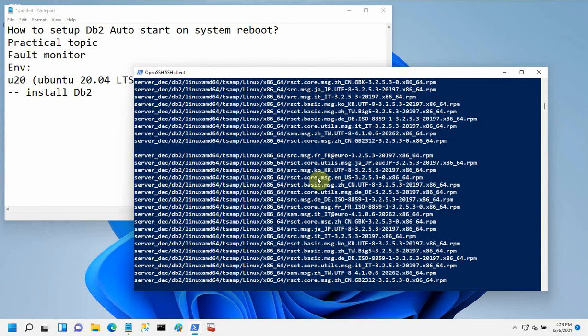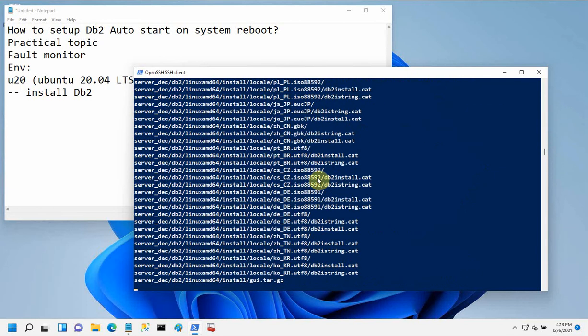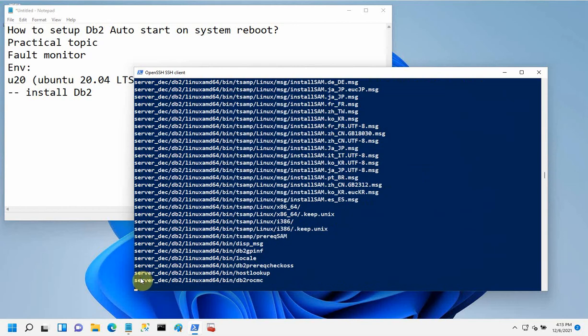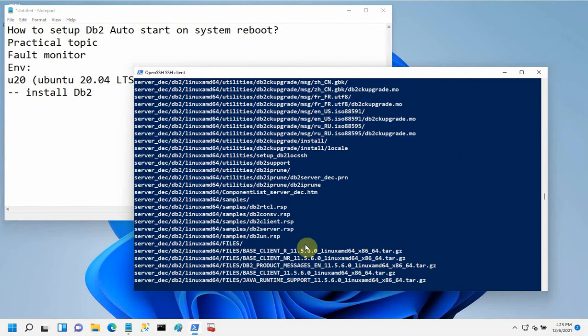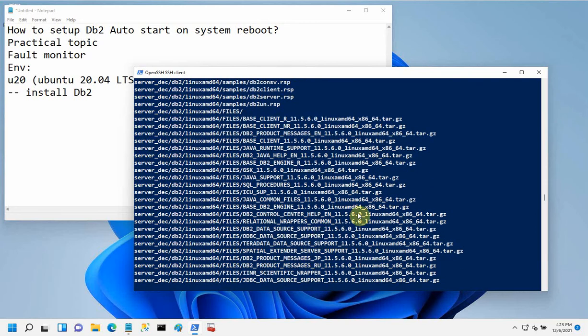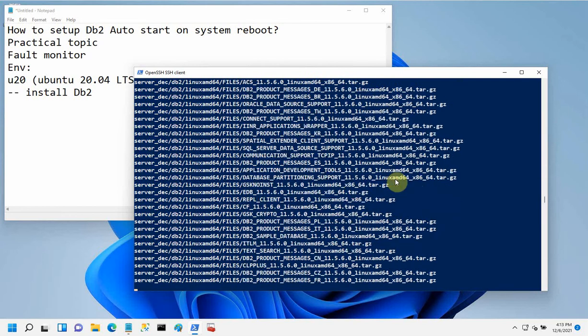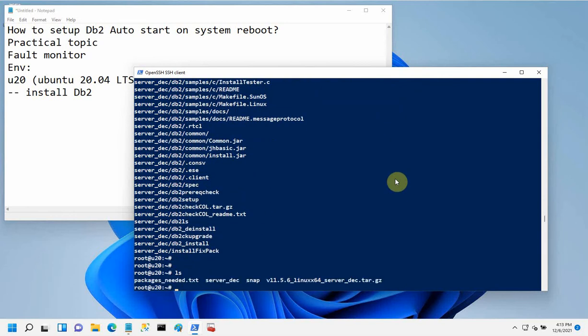You will see there's no difference, okay? So once this image is untarred into this location, server_dec, okay? The version is 11.5.6, that is the most recent Db2, which you can download, okay? All right, it's untarred. Let's go into the directory.